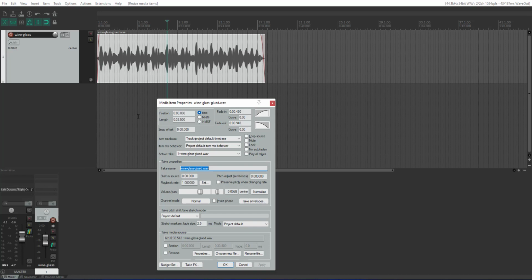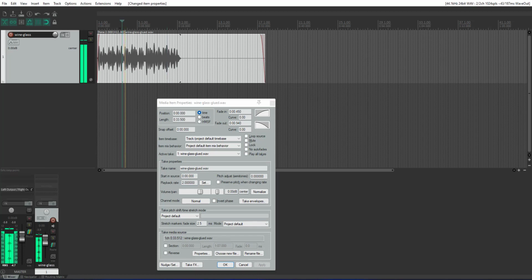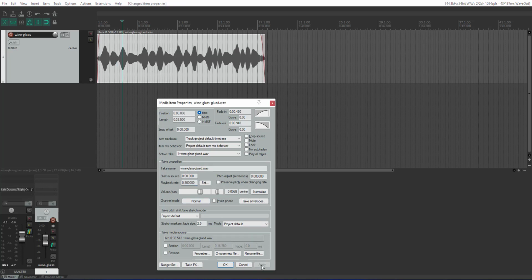Now, before we played at this, now if I play twice as fast, watch what happens. So I've set the playback rate to 2.0, haven't changed the pitch adjust, hit apply, and now I'm playing back twice as fast as the original speed, and it's playing back 1 octave higher. Now, going the other way, playing back at half speed, you guessed it, it's playing back 1 octave lower than the original. We start to get some really lovely sounds emerging there. Okay, so I'm going to put it back to the original.